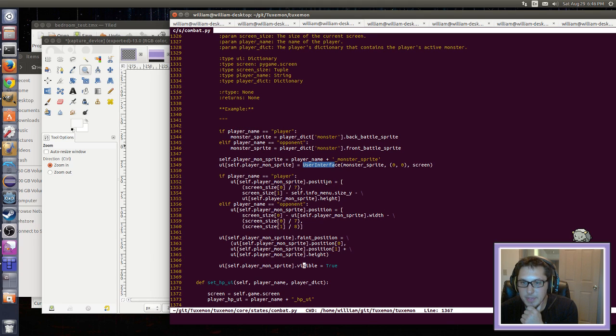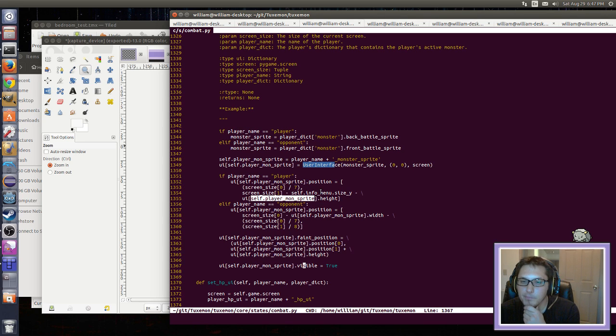So everything in Pygame, the position is a pixel position. So if you have a window that's 1280 by 720, then if you want something drawn at the top left corner, that's position 0, 0. If you want something in the middle, then you're doing 1280 by 720 divided by 2. That's the middle position. So that's what I'm working out here. So I'm getting the screen X divided by 7, and then screen Y, minus the size of the info menu and the height of the monster sprite.